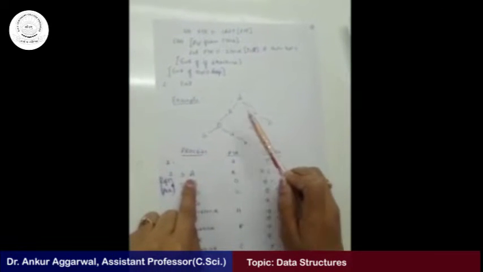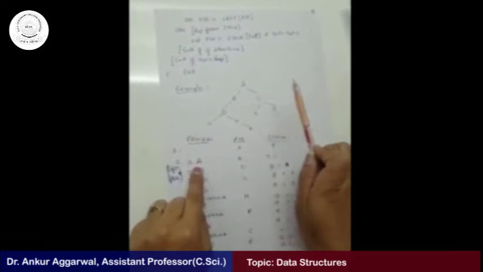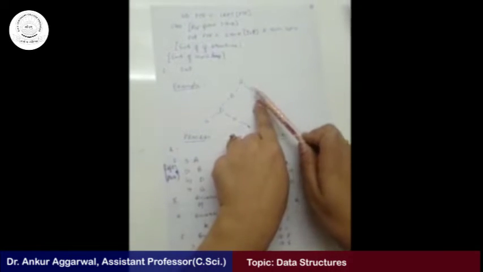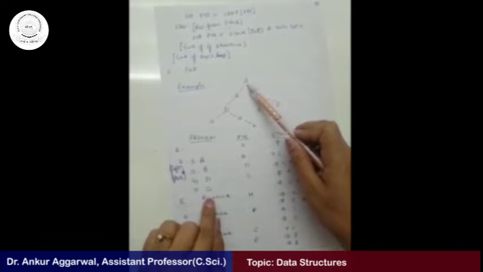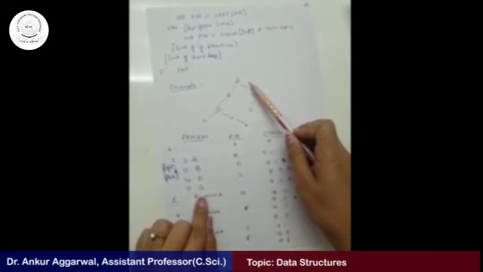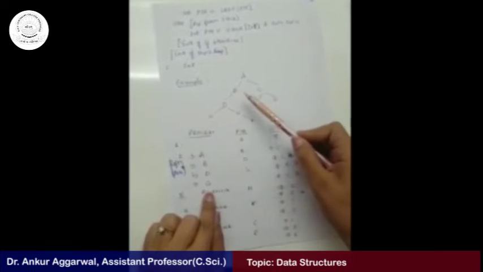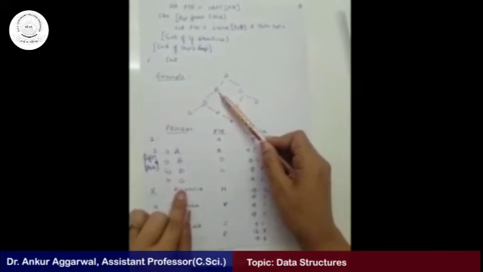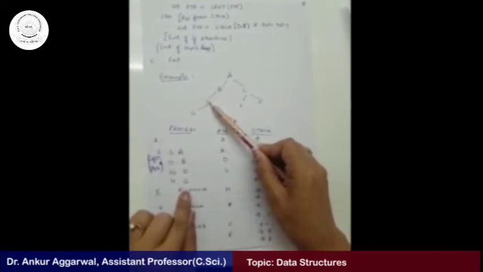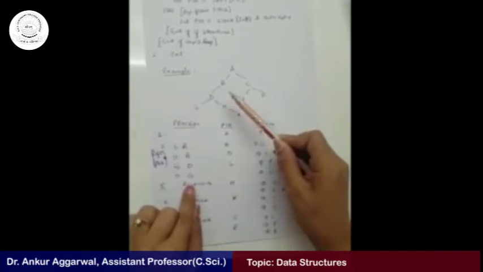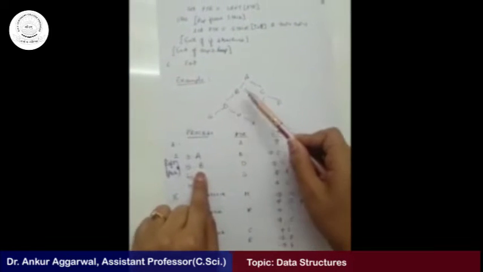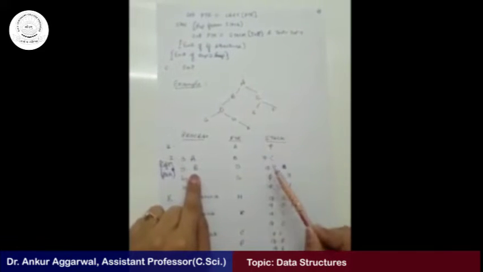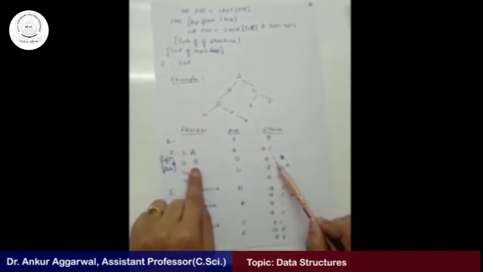Then the pointer will come at B, but by the time the pointer comes at B, the right subtree will go into the stack. The right subnode of A is C. So in the stack we will push C. Now since we have processed the root node, we will process the left subtree. Here again B is the second node. It is a root node and it has a left tree, but there is no right subtree. So we process B and then the pointer will come at D, but since there was no right subtree, the stack will have only Phi and C.